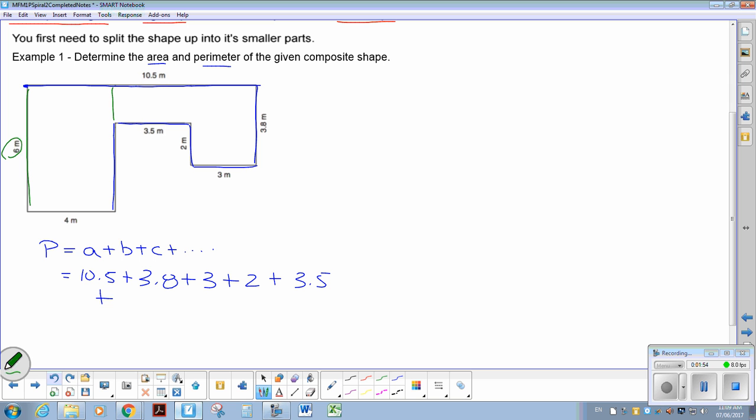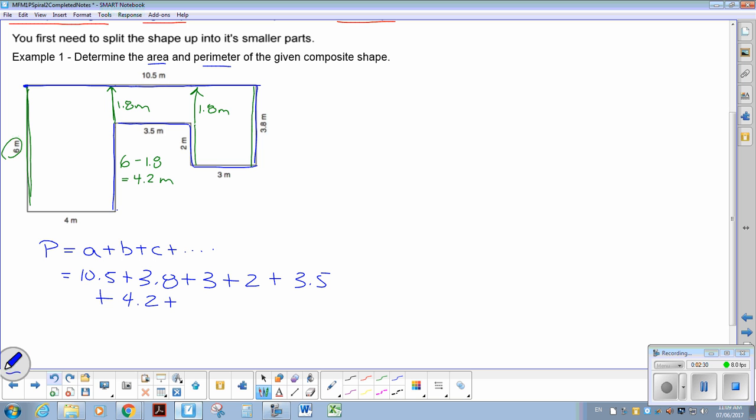Well, I know that the total height on this side was 3.8. I know we went up 2. So if I want to get up that remaining distance, I'm going to have to go another 1.8, which means that this is 1.8. So now this missing side is 6, the whole height, minus the missing height, 1.8, which would give us 4.2 meters. So now I can continue on my way.